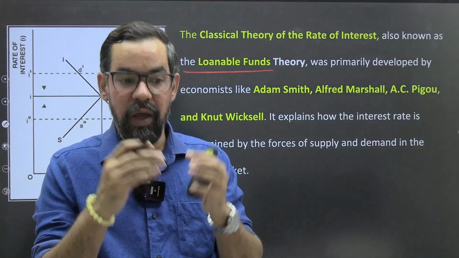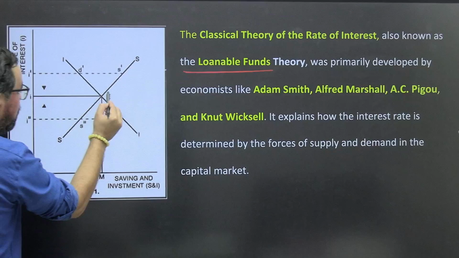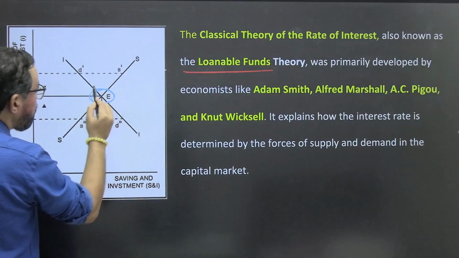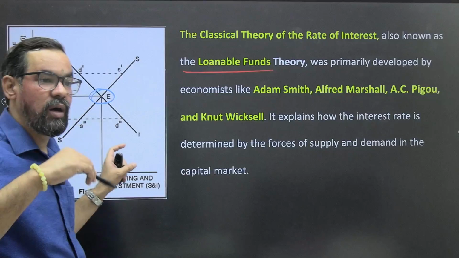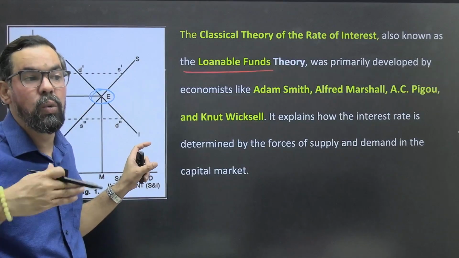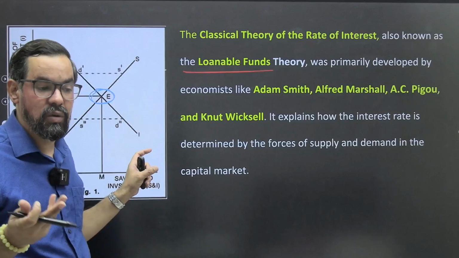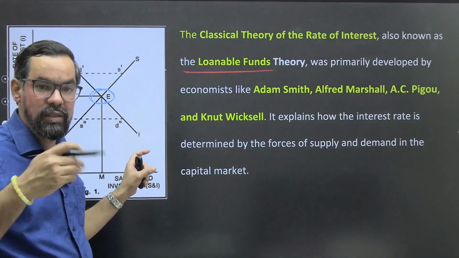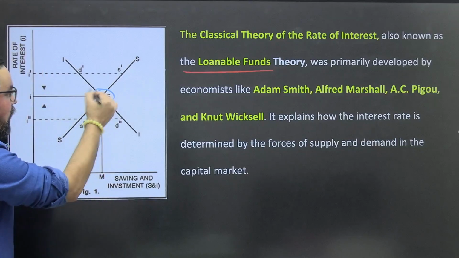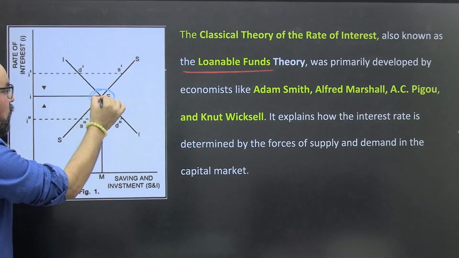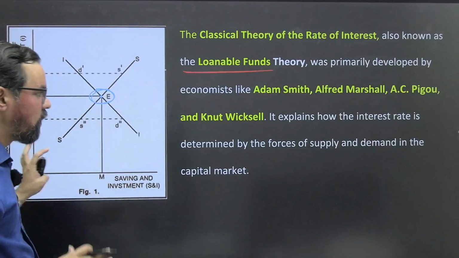As you can see here, this is the equilibrium point. Borrowers want to borrow at a lower price, and those who are depositing money, basically savers, in saving accounts and so on, want to save that money at a higher rate of interest. So the point where these two intersect is generally known as the equilibrium. This theory evolves around this.